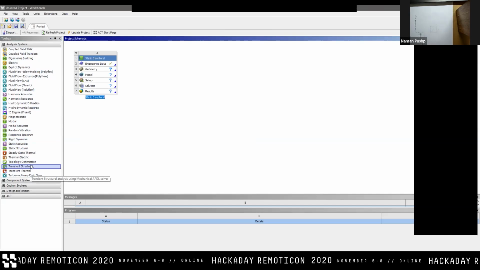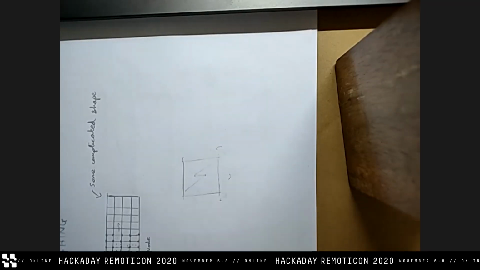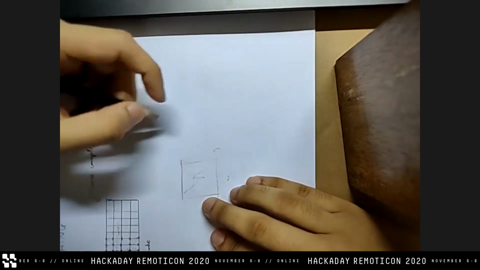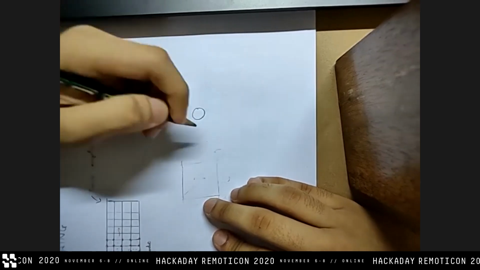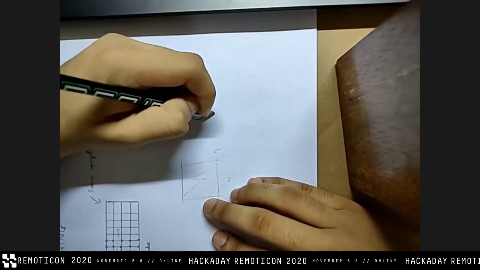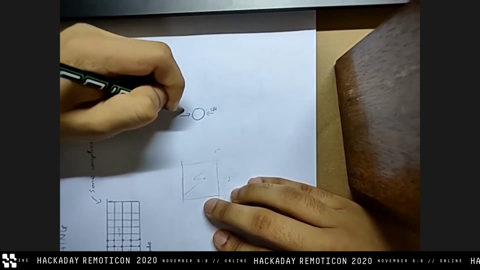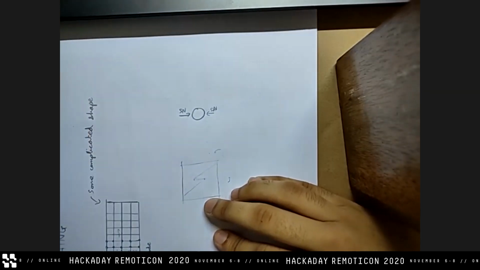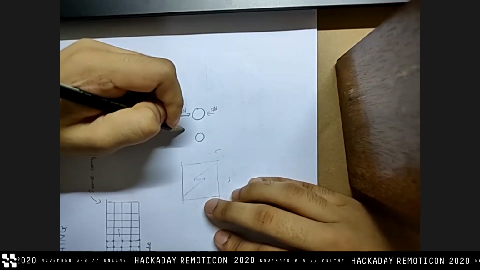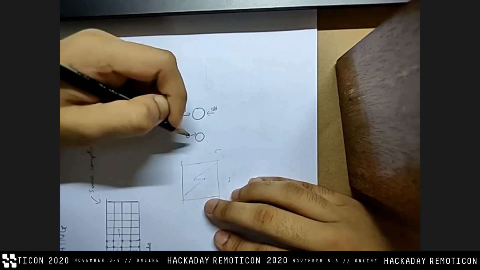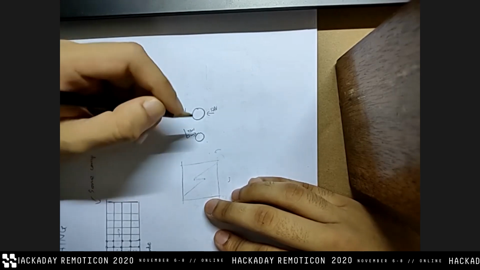So let me actually stop sharing for a bit and talk about transient simulations. Your static simulation is, let's say, I have a ball, and if I apply 5 newtons of force to the ball, what happens? Now, transient would be the equivalent of saying I have a ball, and now if I'm going to kick the ball with, let's say, 10 newtons of force, what happens?